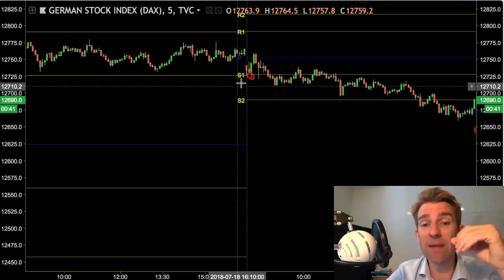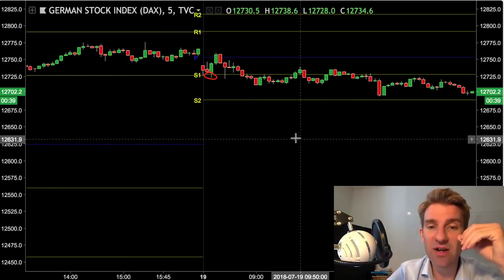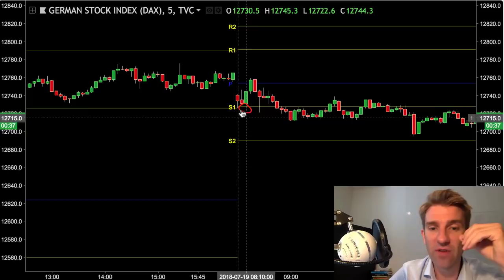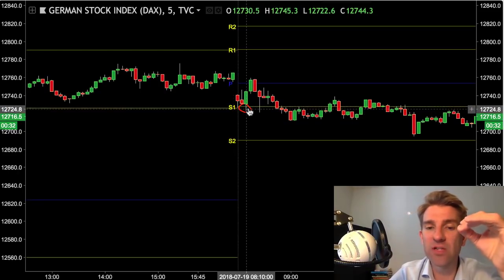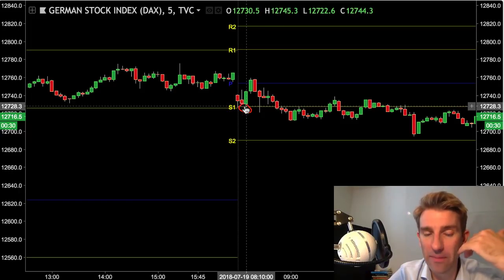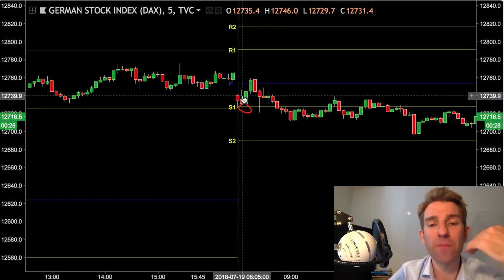third candle, 15 minutes, we get a wick to the downside. You can see it here. Let me zoom in on it for you. We get a wick to the downside, a good push through and a confluence of S1. You take the long on the penetrate through that doesn't push back up through S1.